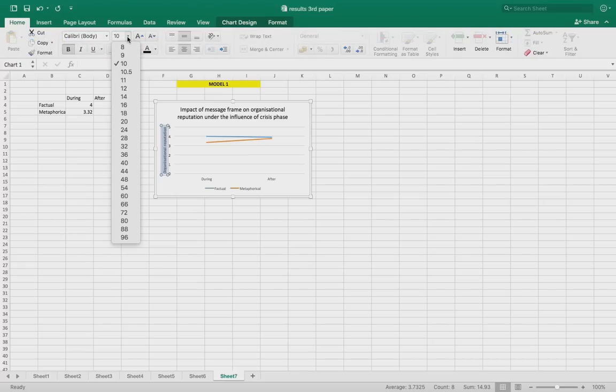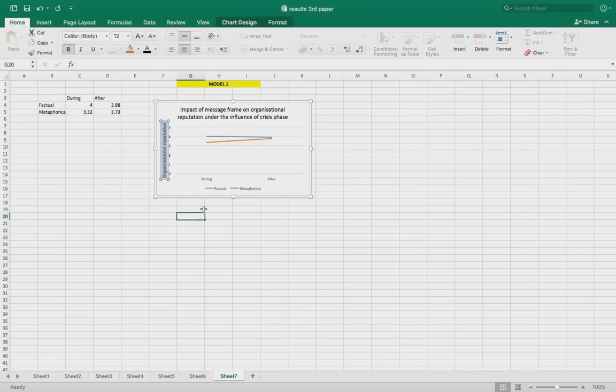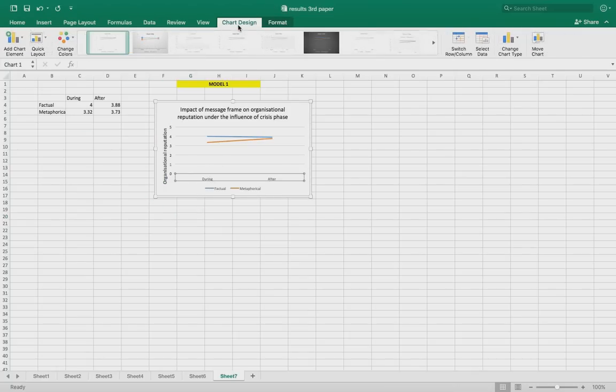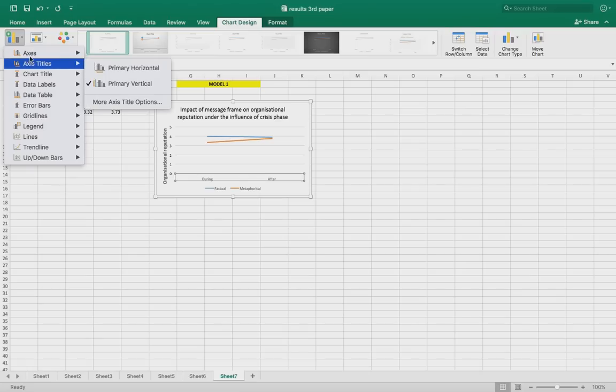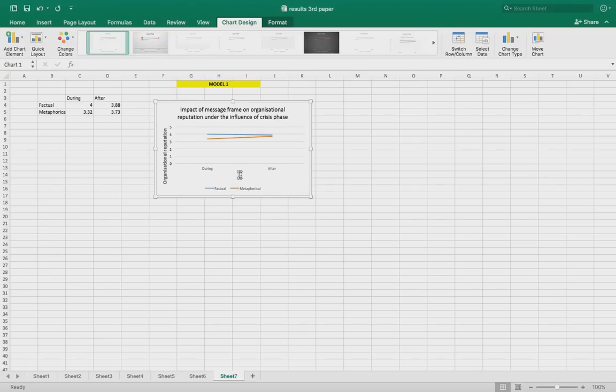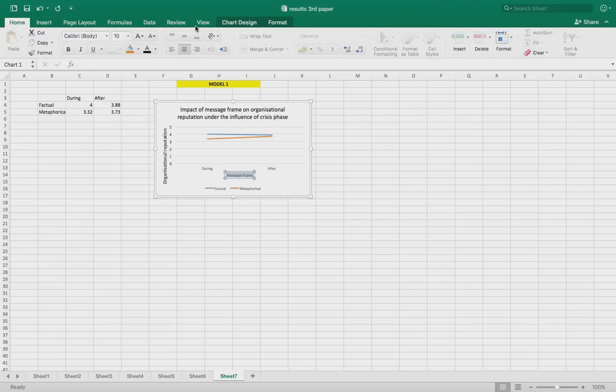And my x-axis I'm going to label as my independent variable, which is message frame. To make it more clear, I'm going to increase the font size, and then this graph is ready.